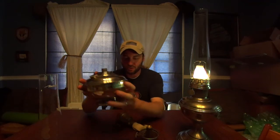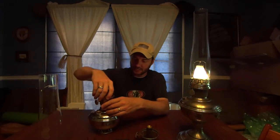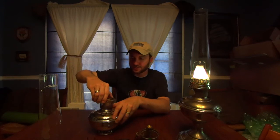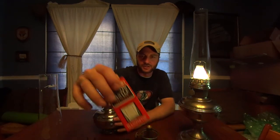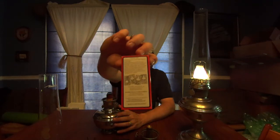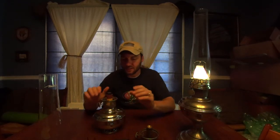So you fill them, put them in, drop your wick in. When I put the wick in, you put one on each side, gently, because these are antiques, and I believe these were only made from like 1920 to 26, somewhere in there, for the Model 11s. You assemble it, new wick is installed, and you just drop that into the tabs and go up and down, and that does give you directions on the box. And it shows you how to use those. Go until it stops, that's it.